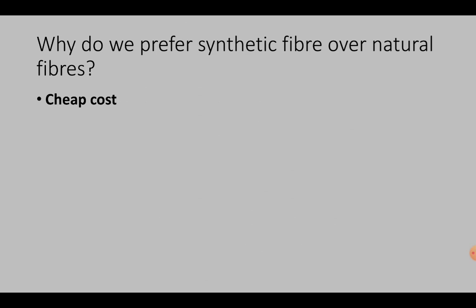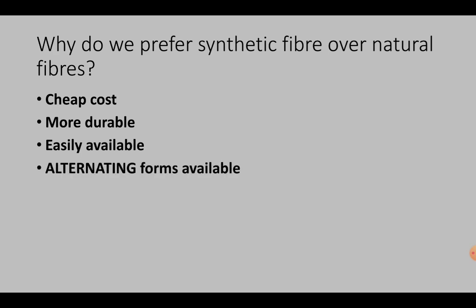So the first advantage is it is cheap in cost, meaning it is easily affordable. The second is it is more durable, meaning we can wear it and use it for a longer time as compared to natural fibers which get damaged earlier. It is easily available in the market. Whenever you go to a cloth shop, you can see that synthetic fiber cloths are more easily available than natural fiber, and these are the alternative forms available.